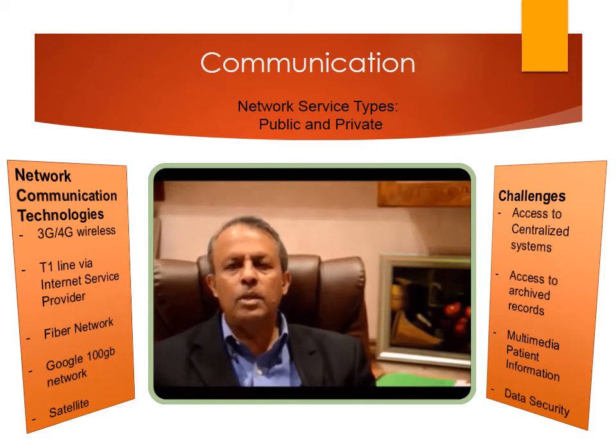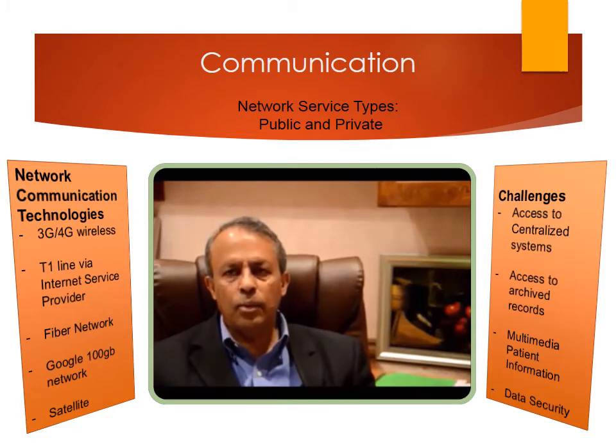Of course, the new emerging standard is Google's 100 gigabit network. These are in the early deployment stages. The city of Kansas is in a joint venture with Google to provide free networking through the city, and commercial enterprise networking that has high bandwidth and a high level of reliability.